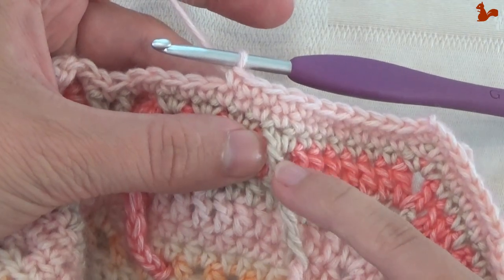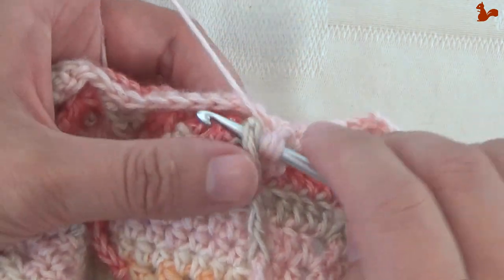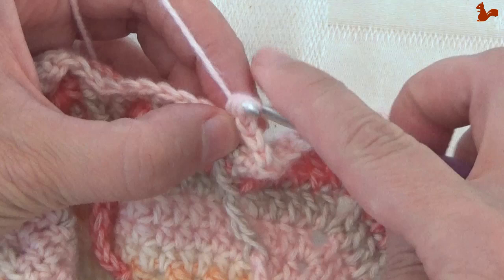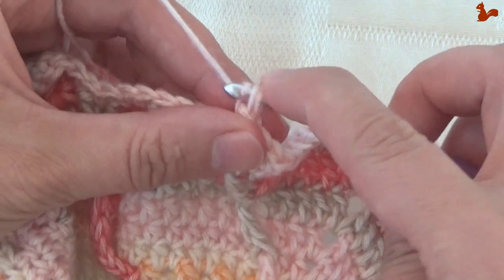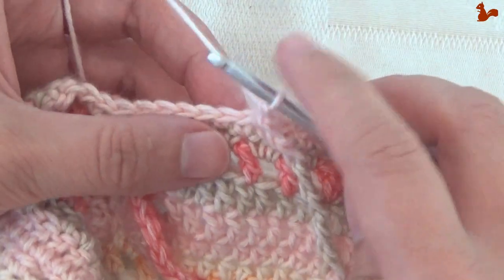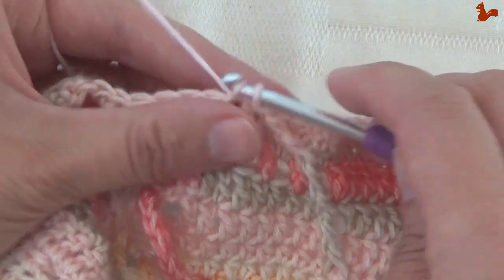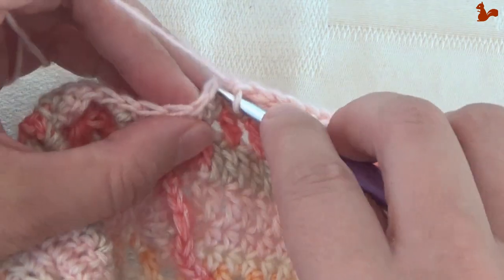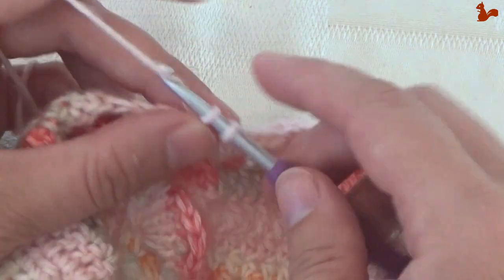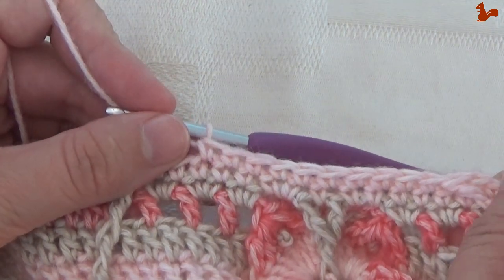I'm going to come down and work a front post double treble, so twice over. Just fold your work and really come around that front post double from a few rows down. Just give this stitch a little bit of room to breathe, so don't make it too tight. I'm going to skip a stitch to the back. See, and then I'm skipping a stitch, and then come to the stitch after and work a double crochet, and that's the first of 10. So that's 10 double crochets.